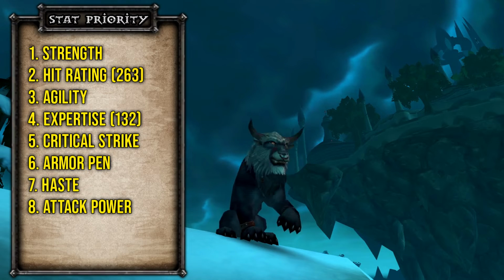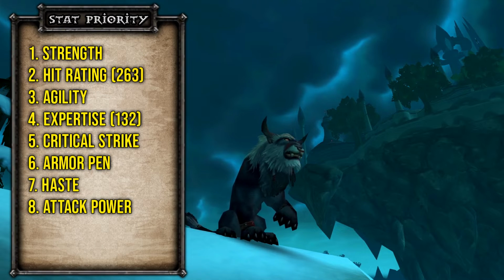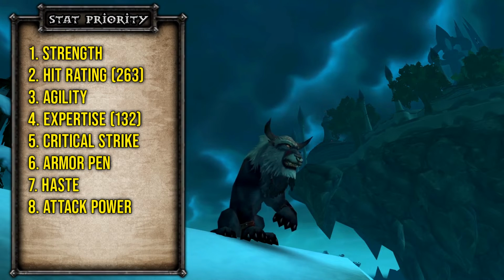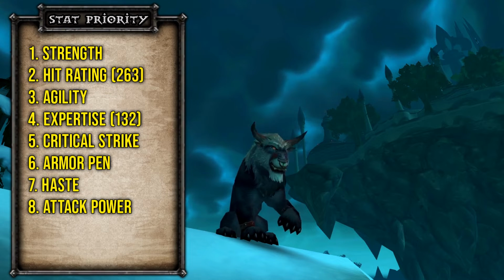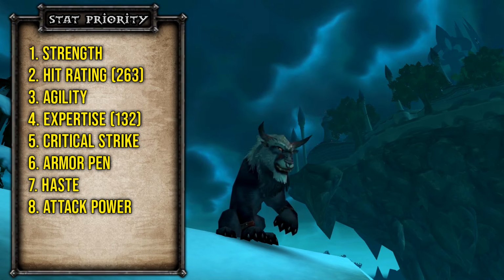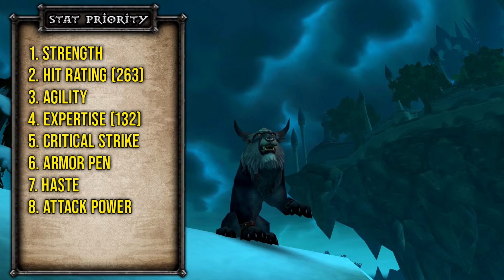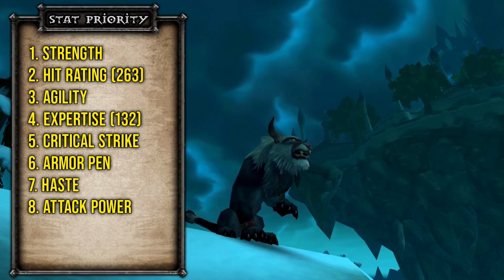After that, you're looking at agility, which will give you attack power and crit chance, as well as increasing your dodge chance and armor for when you need to off-tank. Expertise is the next stat. Ferals need less expertise thanks to the Primal Precision talent, which gives us 10 points of expertise. So the expertise rating cap is 4% or 132 points. Critical Strike is a great stat for Feral Druids too, especially because of the Primal Fury talent that will give you an extra combo point when your generators crit. Next will be Armor Pen, then Haste, and then finally Attack Power.